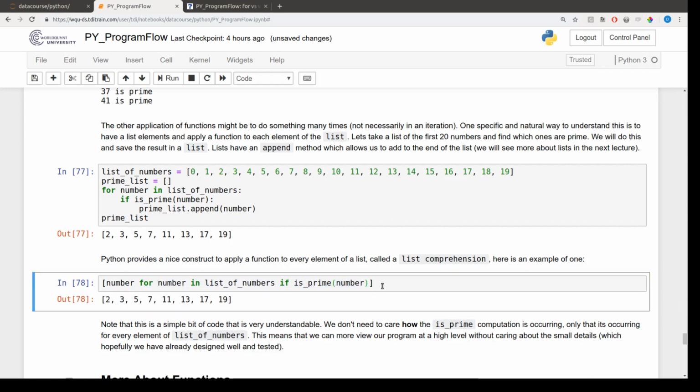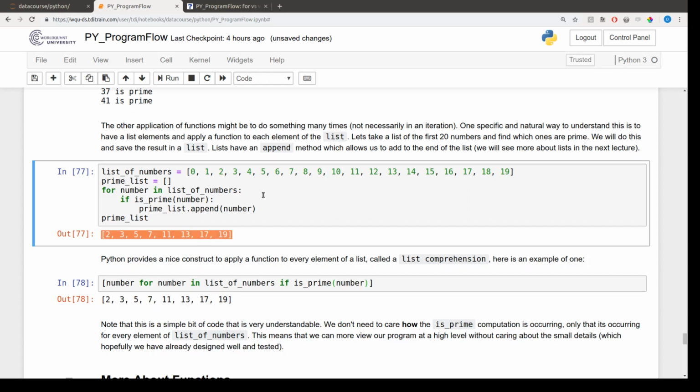This might be a little confusing at the moment, but don't worry, we'll come back to it in a future lecture. In any case, we can see that this has the same result as the more verbose implementation above.